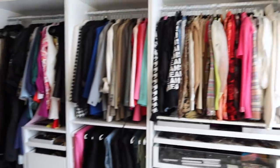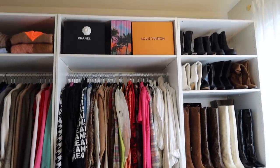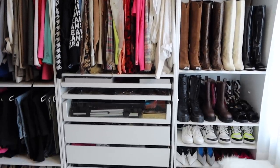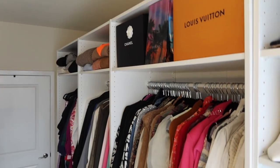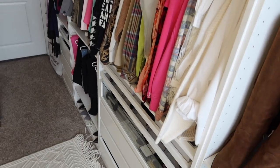So we'll move on to the actual closet. If you're new here or you haven't seen a video before, I'll walk through each section of the closet and how I organize it. Okay, so before we get into the system, I wanted to share some quick facts. So this is the IKEA PAX system, and I'll leave a link to the general homepage of the PAX system because there's a lot of different options. The one I have is the tallest. So I think you can get 5 feet or 6 feet, and I have 6 feet because my apartment, as you can see, has really high ceilings.